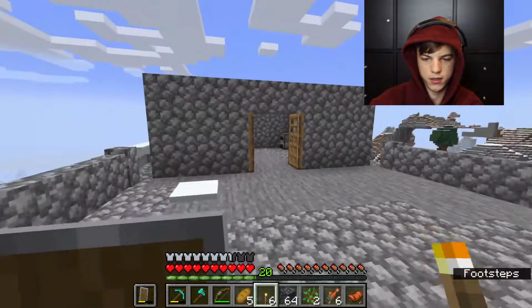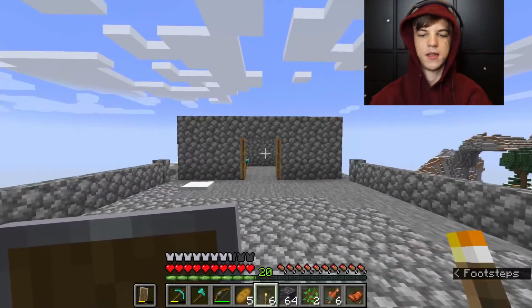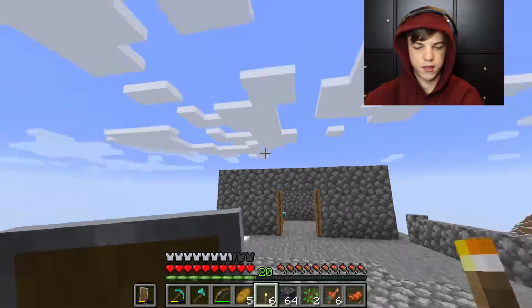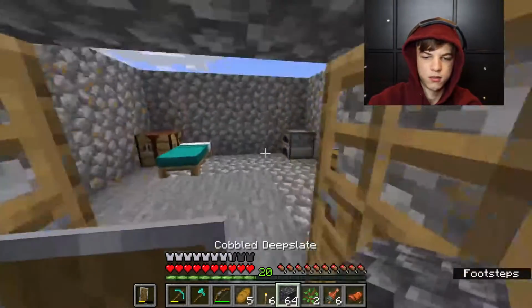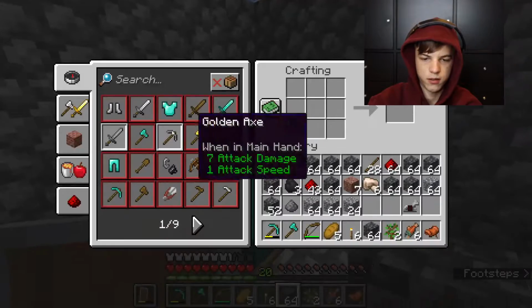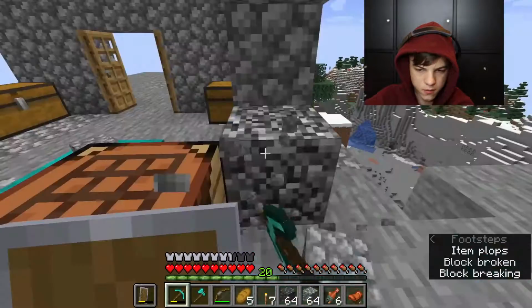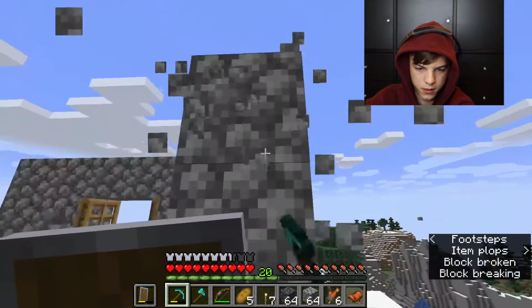So, what should we do? I want to keep the main aesthetic like this. Okay, but I think I know what I'm gonna do. But I need to make a stone cutter. That's for sure. How do I make that? Nice. These are bad walls. We don't want them. Get out of here.